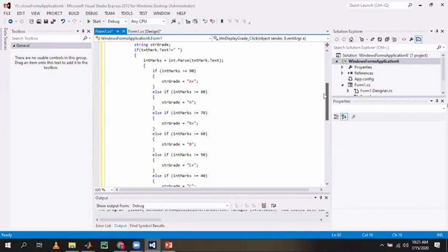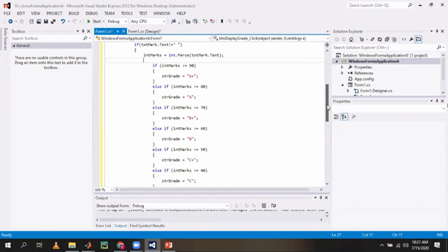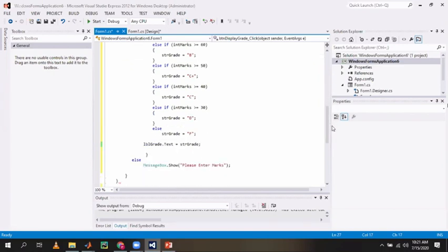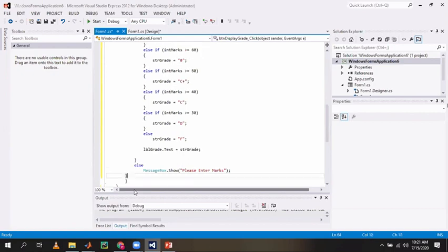Okay, it is not necessary here. This bracket is not necessary. Now it's okay. Then else, right. I need another bracket, right.